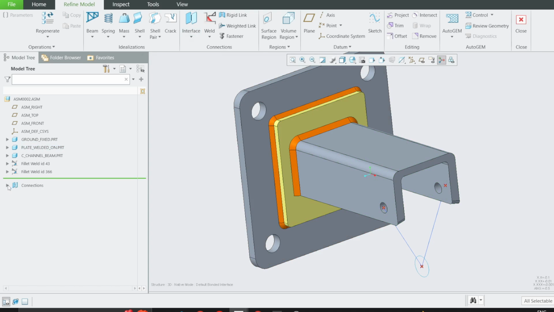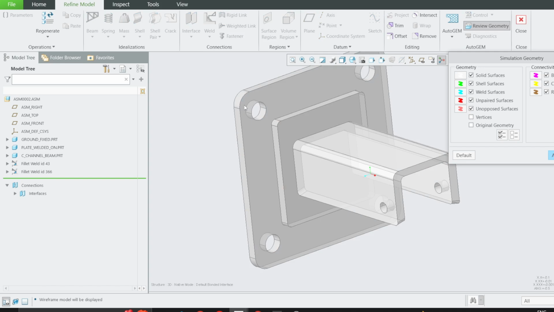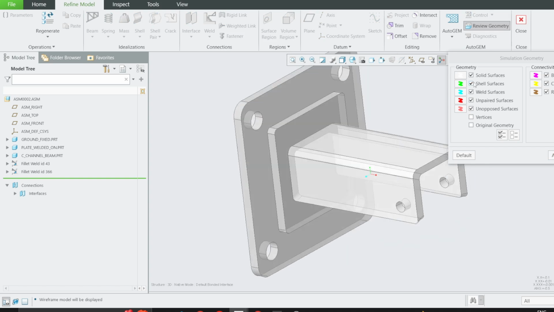Therefore, we have that interface. If you go to review geometry and apply, you can see now all these parts are free. You can see everything is white. White means all are solid surfaces here. They are free, they are not touching. We need to connect them using weld.